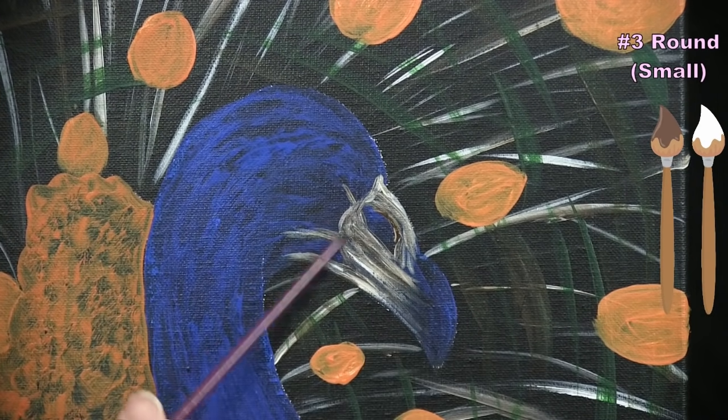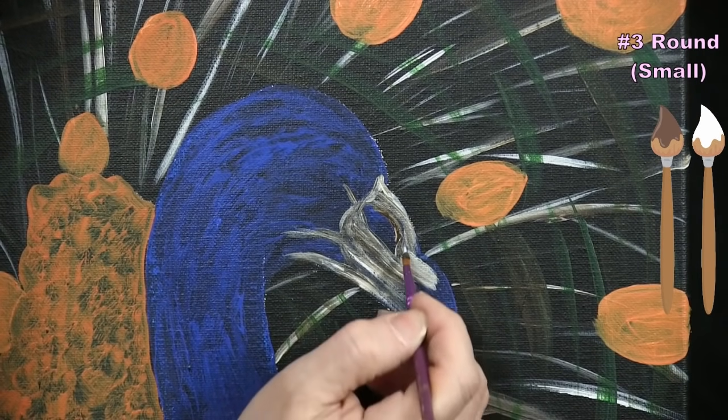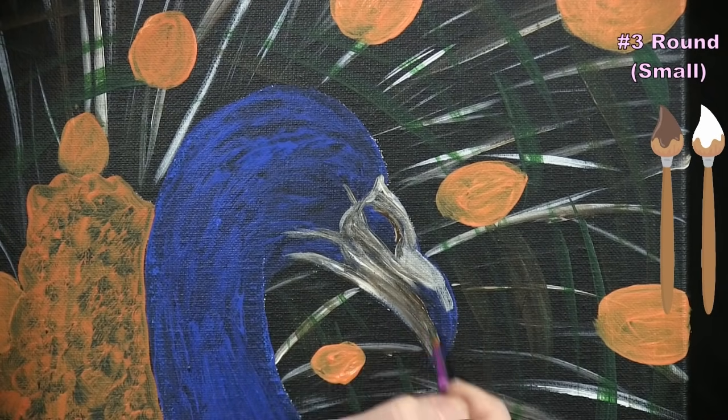And if yours ended up in a different formation along the edge, that's okay. That's why we kept the blue base. So that way, if yours is a little bit different, you'll have a nice base to work with and it will merge nicely in with the face.